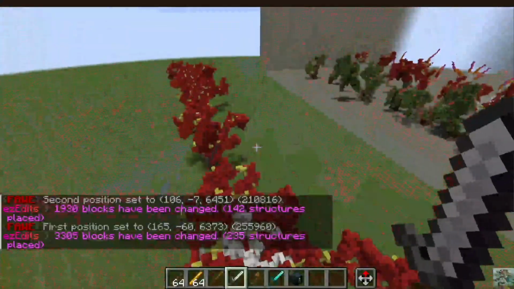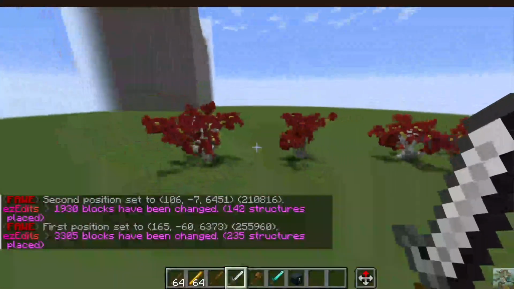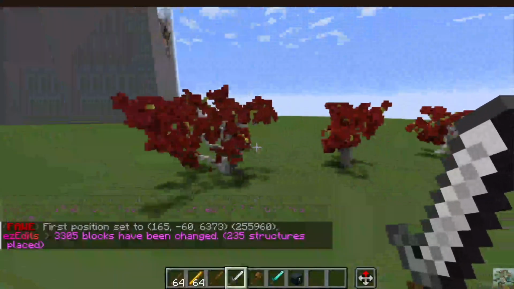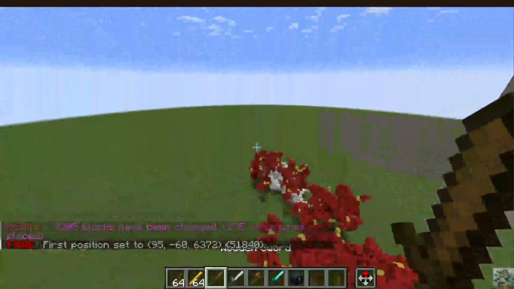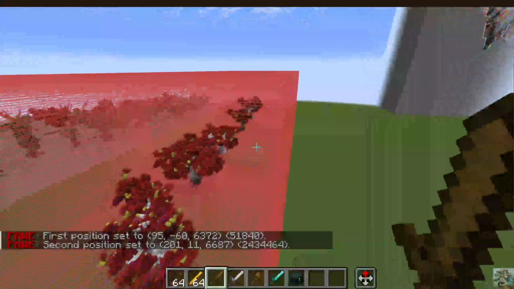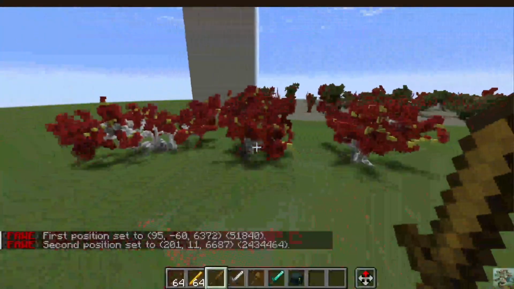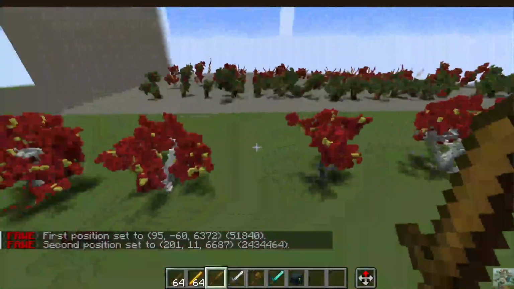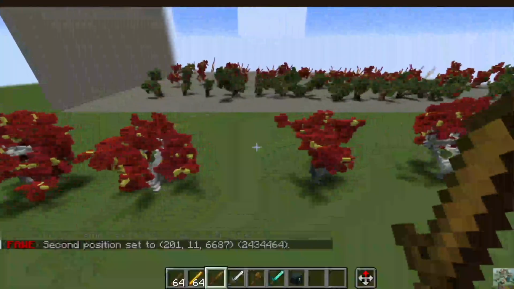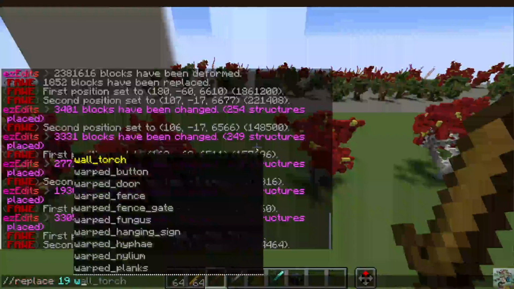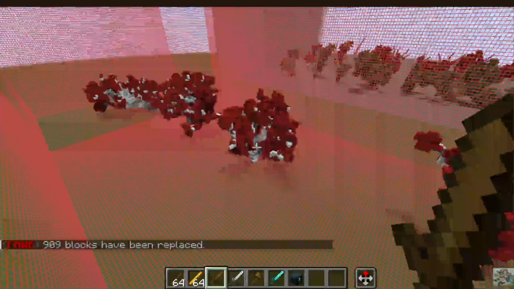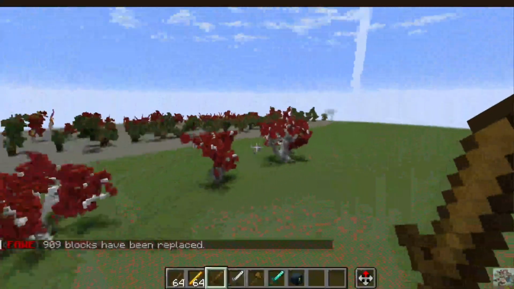All right. Luckily, it's not that hard to do that. Doesn't take very long. Now we can do a full selection of all of the trees. And now that we have all of our trees selected, we have like 3 more commands. So first things first, we got to replace our sponge with the same as the rest of the tree, so we're not leaving out the sponge.